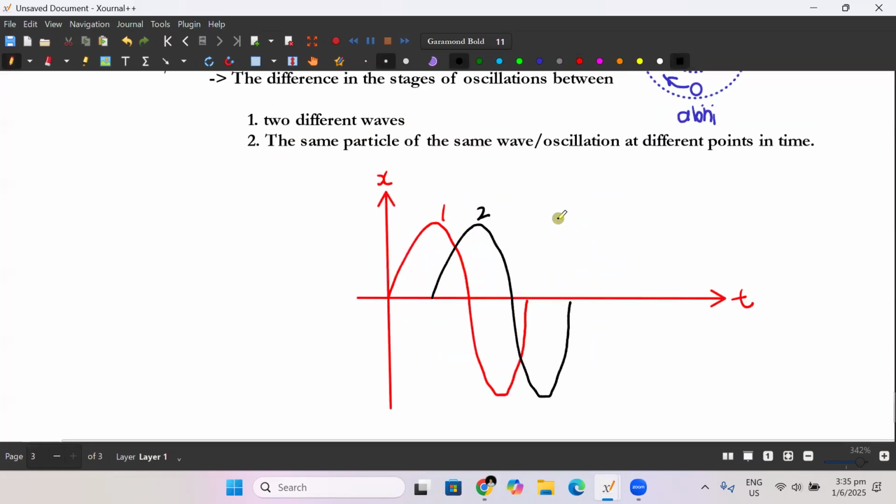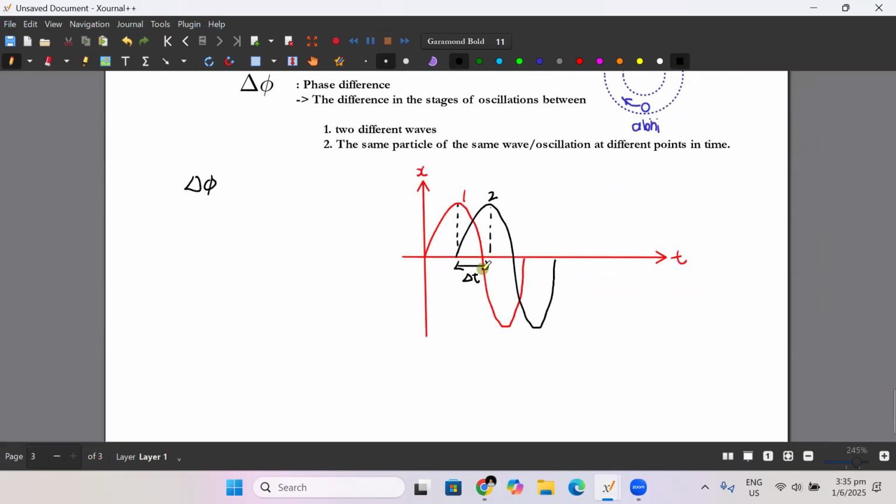Then how do you find the phase difference? Not easy. So there are two ways to do it. So delta phi, you can measure in terms of this delta t, the fraction of a period that 1 and 2 are differing by. So it could be delta t over the full period times 2 pi. So this is the first formula you have for phase difference. That is when they give you the period here.